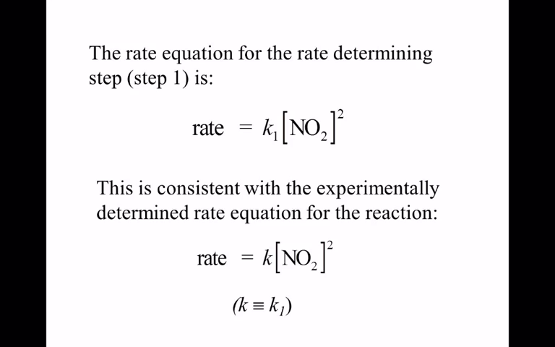And for my answer keys, I think to be cleaner, you should probably say rate 1, and to me, that subscript 1 means that you're getting it from an elementary step. The rate of the first elementary step is equal to the rate law constant for that elementary step times NO2 raised to the second power, because the coefficient from the NO2 is 2.